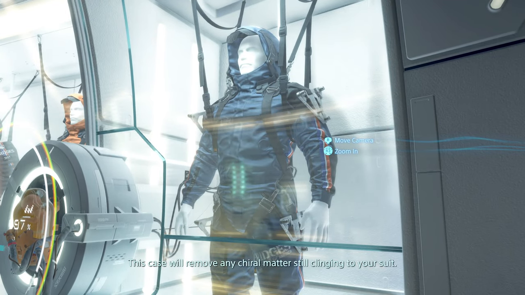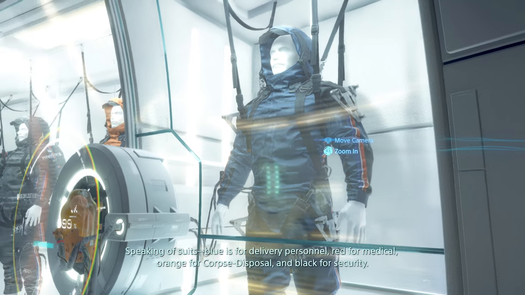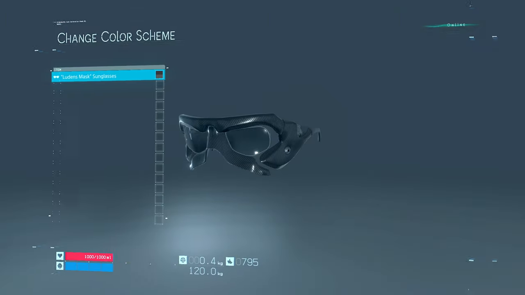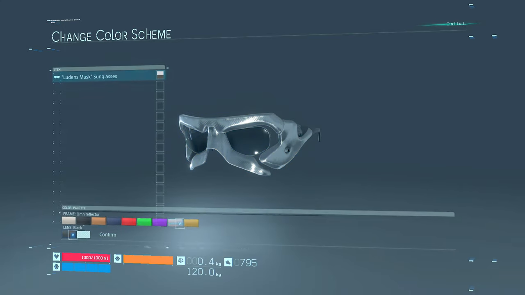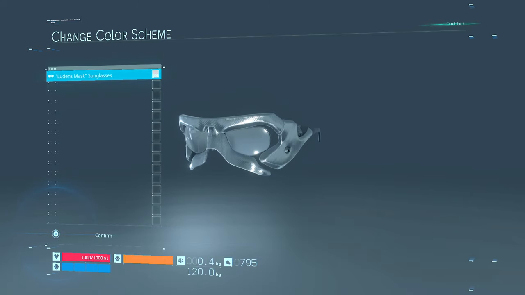This case will remove any chiral matter still clinging to your suit. Speaking of suits, blue is for delivery personnel, red for medical, orange for corpse disposal, and black for security. I don't think we can do very much with the color scheme just yet. And we can do something with the mask. I kind of like doing that. I think the Omni Reflector is actually pretty cool. And what about the lens? Can we... Yeah, I like that. Why not?